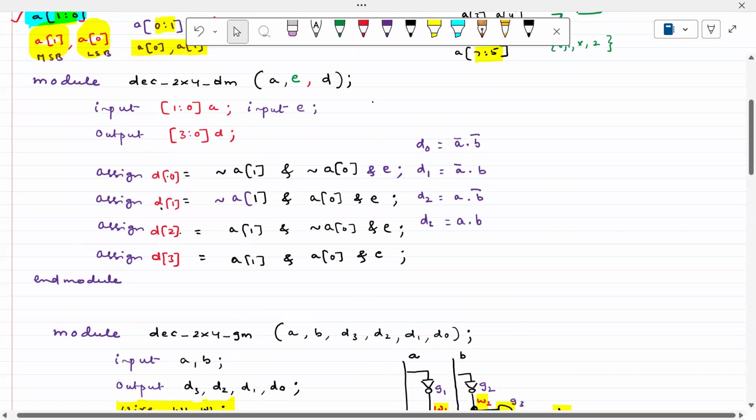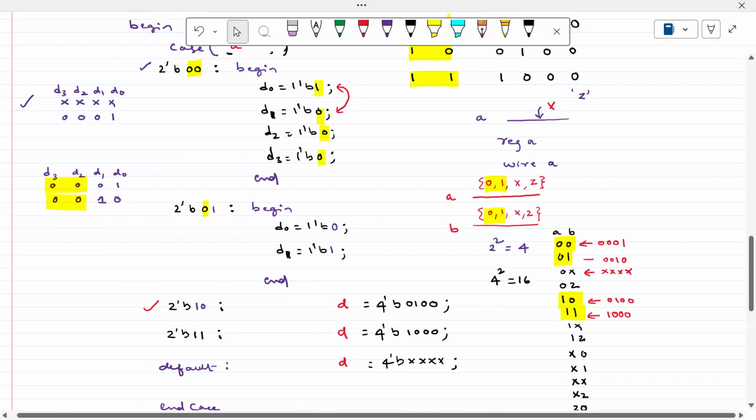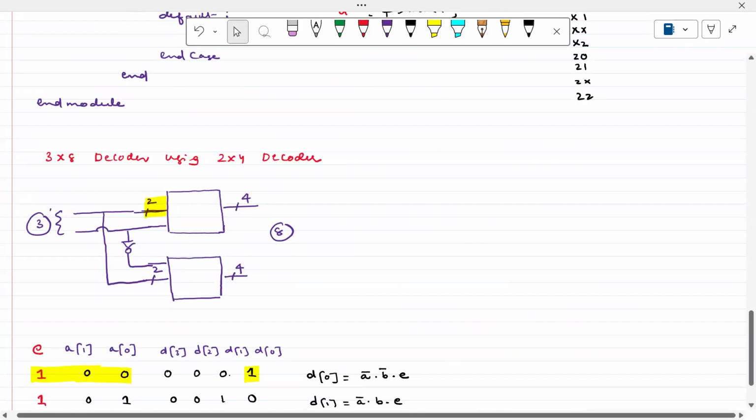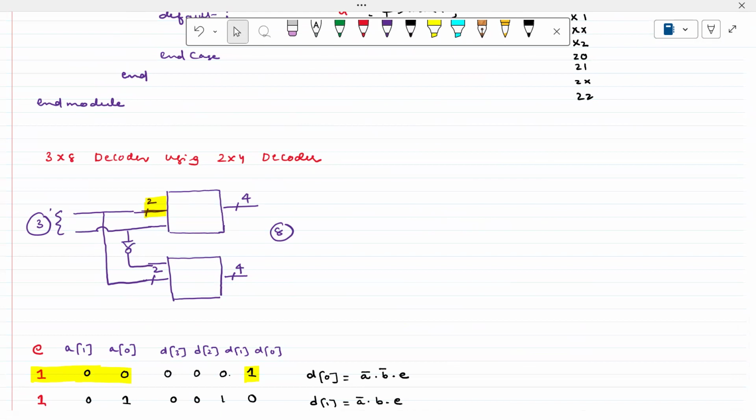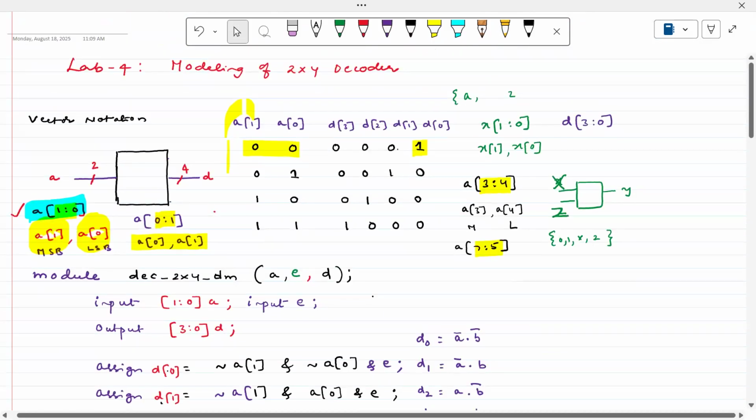So now you can modify the gate level modeling. Similarly, you can modify the behavioral modeling also. And try to design this 3 by 8 decoder by using the structural program. Because we have already written one of the styles, you can just call it 2 times, that's enough. Structural modeling is over, right? We stop here today, and please try to execute these programs in your system.